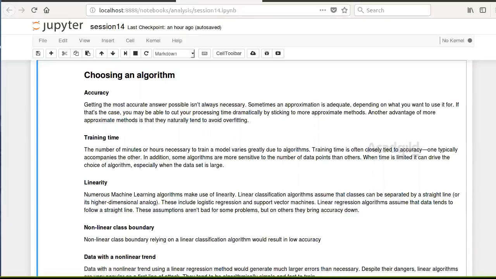For example, let's take an example. We have a supervised problem. We have data that has both input as well as output. I apply logistic regression as well as support vector machine. When I apply logistic regression, I get 90% accuracy, and when I apply support vector machine, which is SVM, I get 95% accuracy. So logistic regression gives only 90%, but SVM gives 95%. Which is more accurate? Basically SVM, so I'll choose SVM. That's one factor.